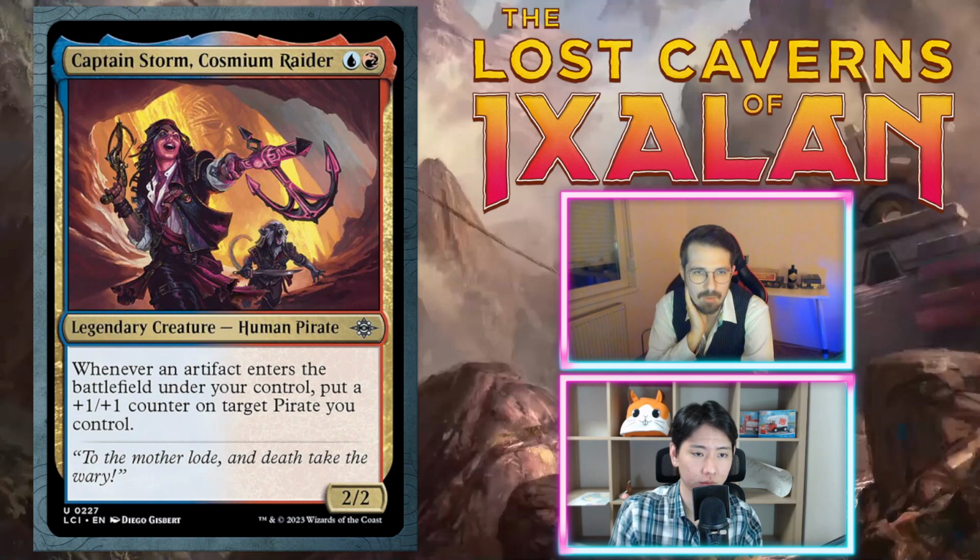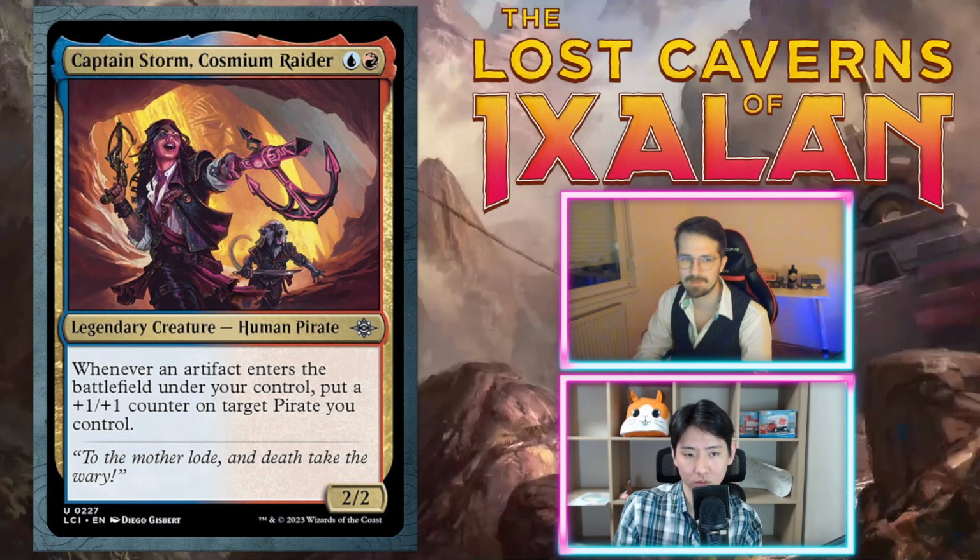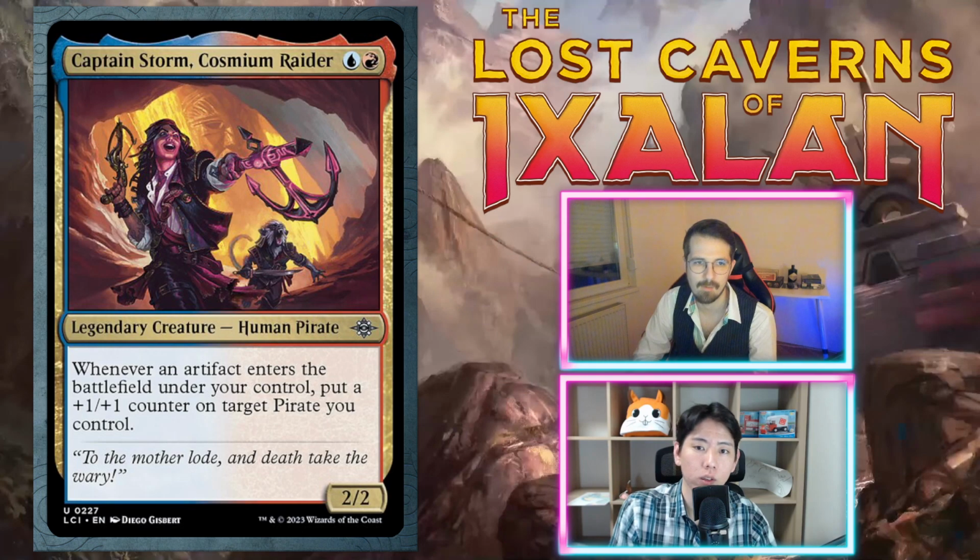Captain Storm, Cosmium Raider. For blue and red, it's a 2/2. Whenever an artifact enters the battlefield under your control, put a +1/+1 counter on target pirate you control. That's power. This is wow.